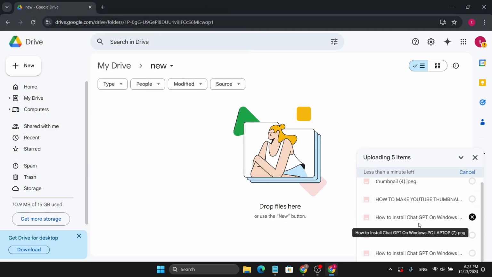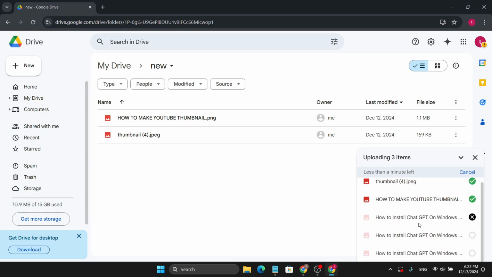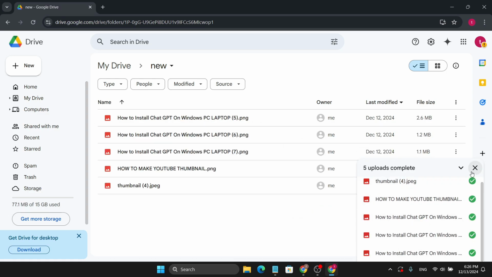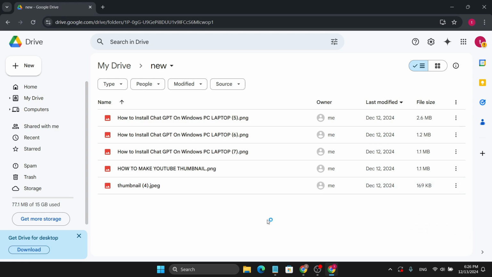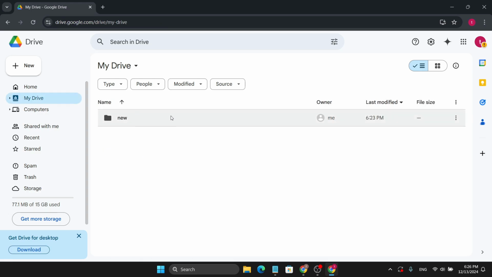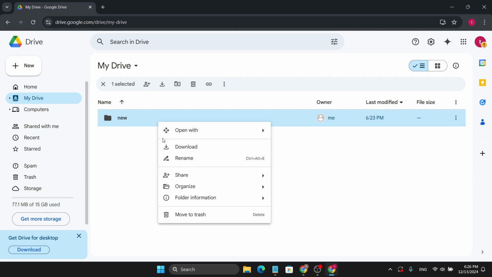And as you can see, the images are now uploading. It will take time if your folder or file is big. And after uploading all the files that you need to share in the drive, you just can now go to the My Drive option. And now you can share the whole folder. So you just need to right click on it, and you can see there's an option called share option. So you can just copy the link or share. So just click on share option.